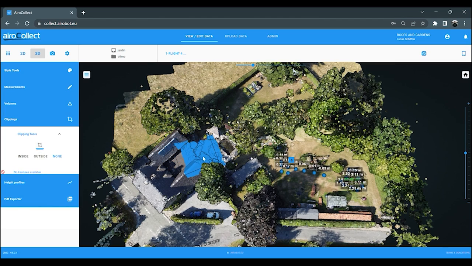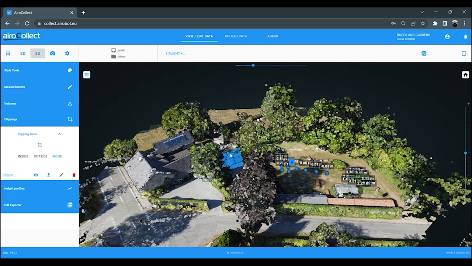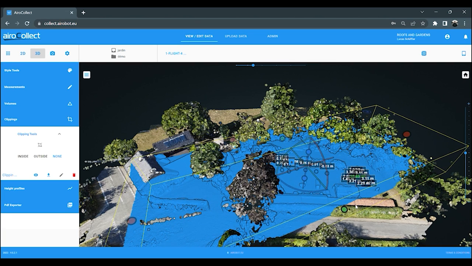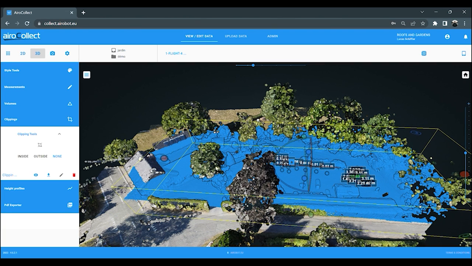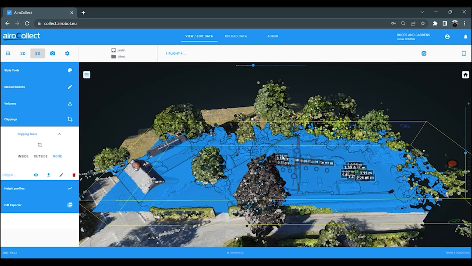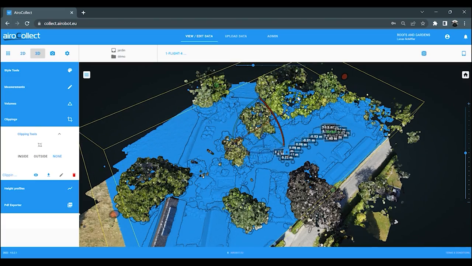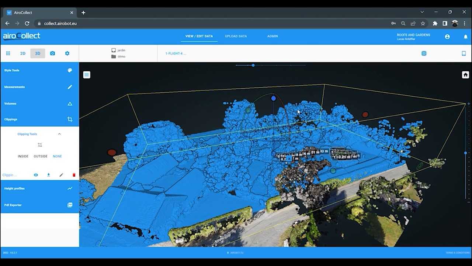So we click the clipping tool, you'll get a small cube, and then you can extend it so it will cover the whole area that we want to clip. There, a bit wider, rotate it a bit, longer, and on the other side a bit wider as well. Then I check the height, so make sure that we have all the trees and the roof.